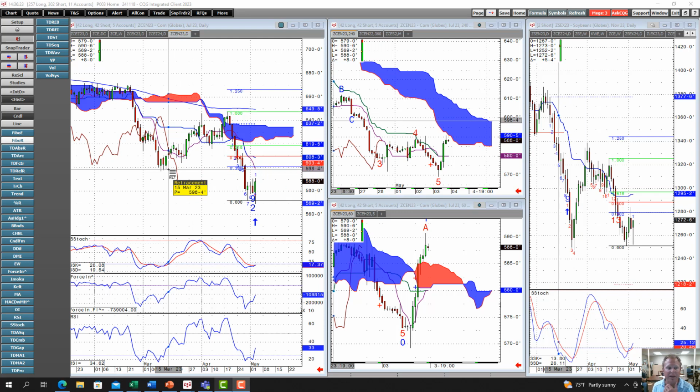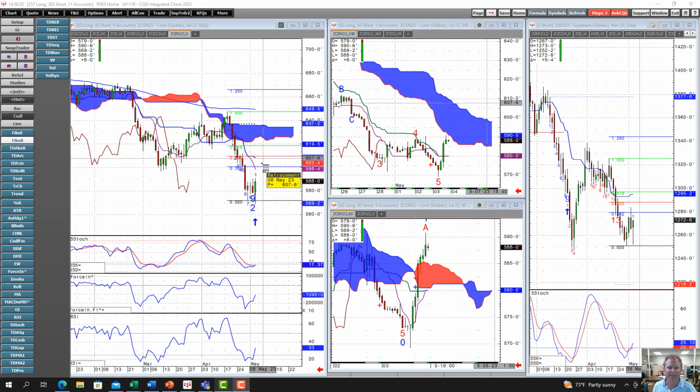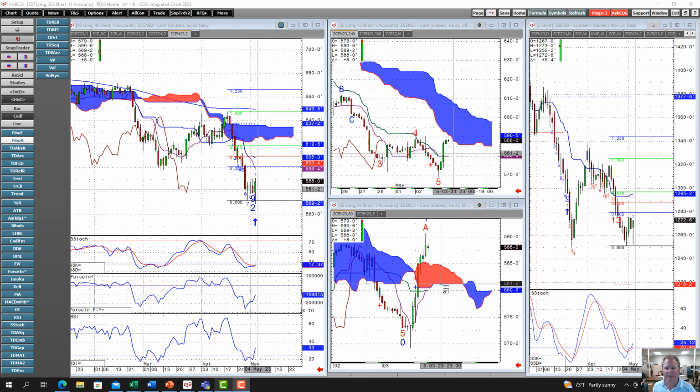I know it doesn't have to, and that's not a hard and fast rule, but if you're in that big of a downtrend, you would like it to not hold. So if it does trade higher and up into that, then I think we can say that a tradable low is in place, and you're going to probably work higher. And I don't know what's going to drive corn. I don't think anything fundamentally has necessarily changed there, but as far as buy signals go, this is a valid one, and we should see it work higher. And as long as this 1-hour cloud holds, then I would expect it to keep chopping higher.